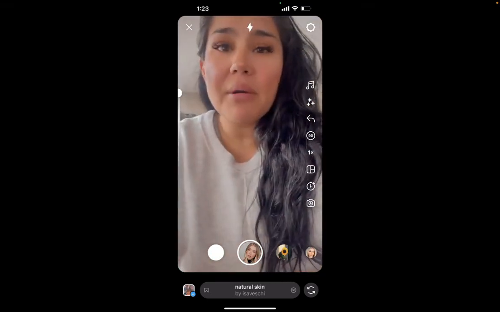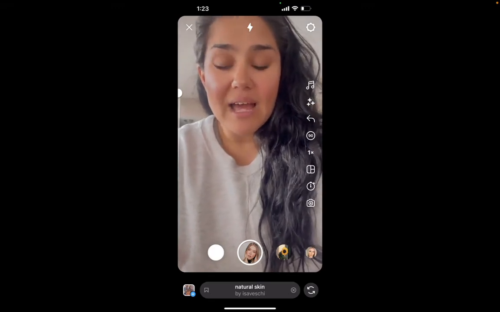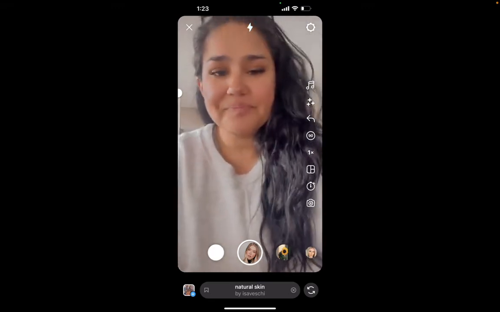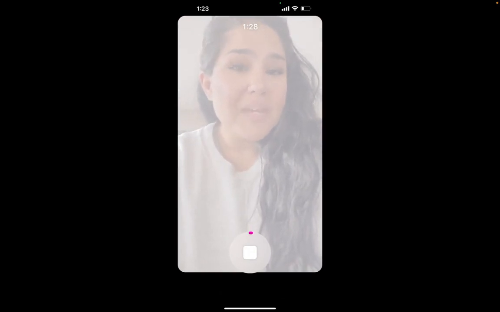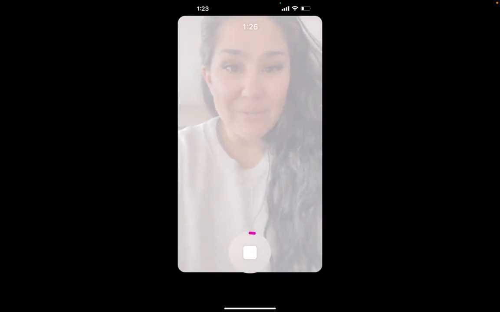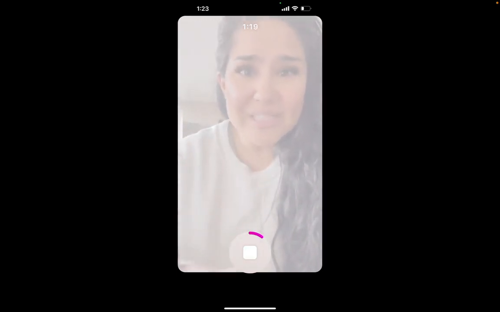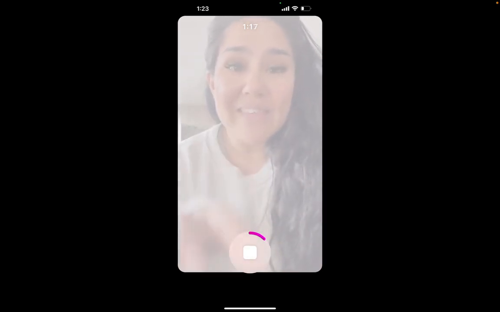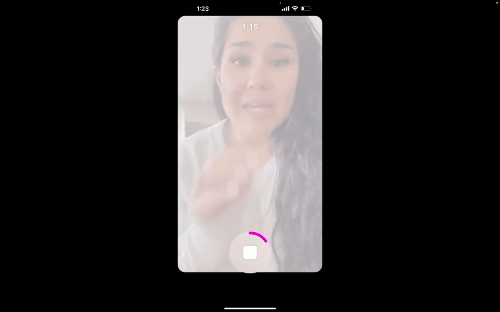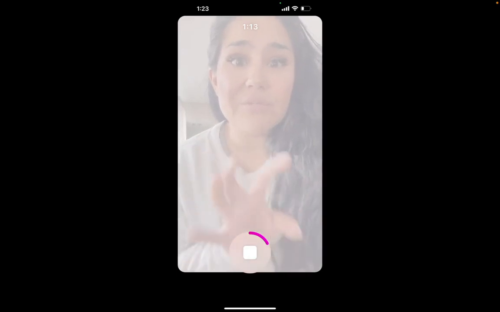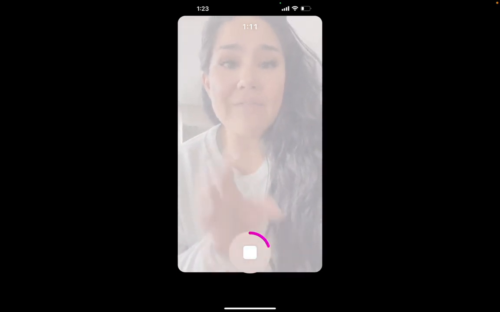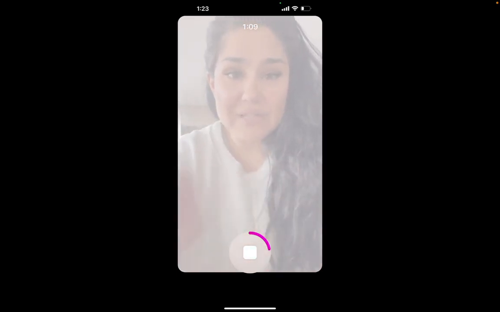Now, this is the part where people get stuck. Actually, I'm going to do this as real. One of the biggest holdups that people have when making reels is they don't know what to post about. They don't know what to talk about. They don't know what to do. I'm telling you, just speak from the heart, share your wisdom. What value do you have? And then just take that value and start making short clips of videos of you talking about the wisdom you have to put out into the universe.